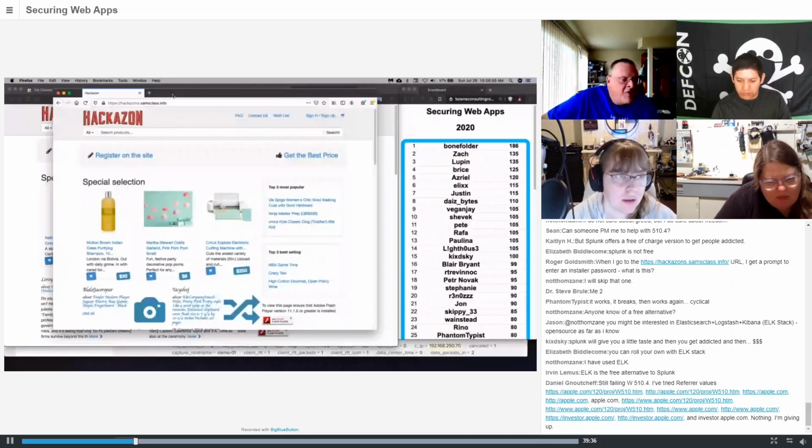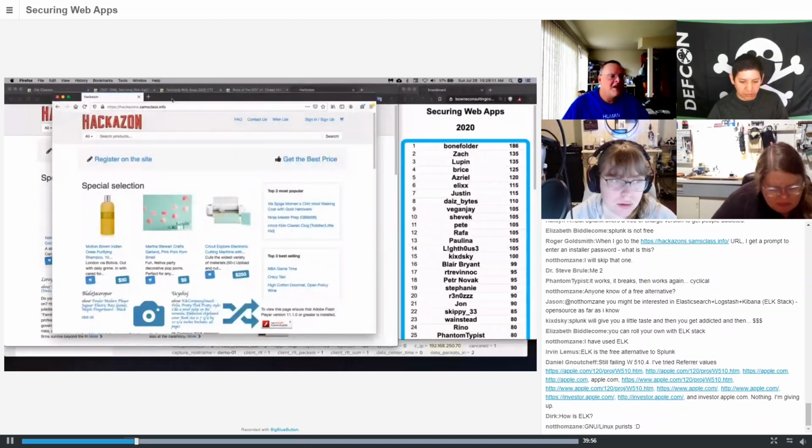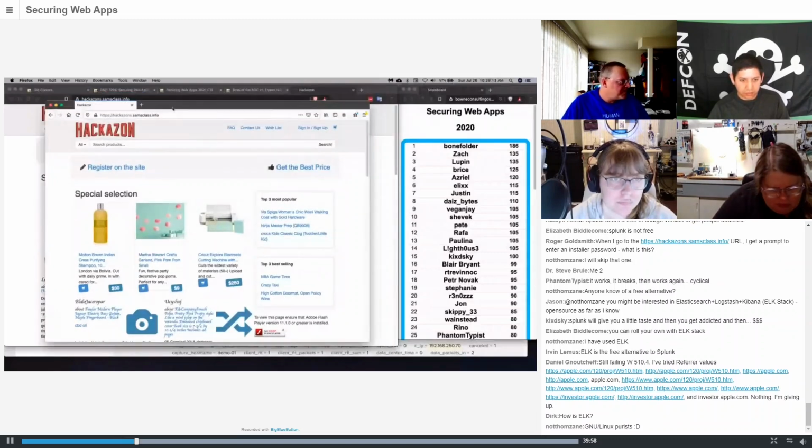Linux purists will say, why would people pay for Splunk? You could just get it for free. And you can, but if you use Elk, you'll find it's much harder to use. So it's the same as everything else. You can pay for Microsoft Office. You can get OpenOffice, which technically does the same thing, but it's just not as easy to use. So it turns out that convenience is worth a lot of money to people, and they will cheerfully pay a lot of money to get a luxurious product like Splunk.